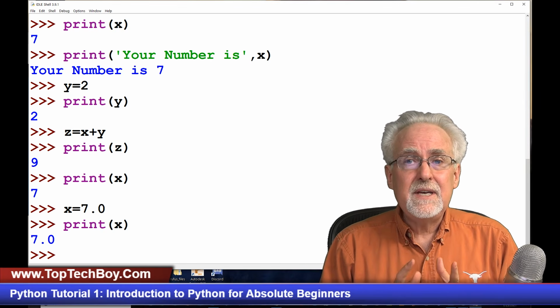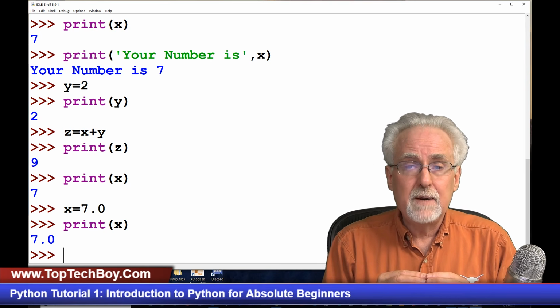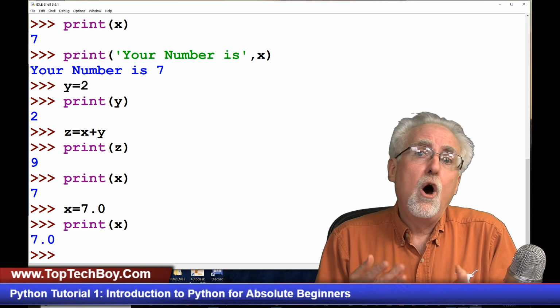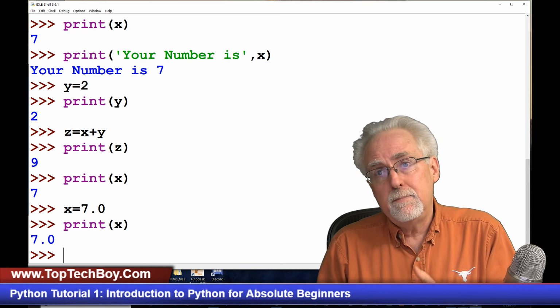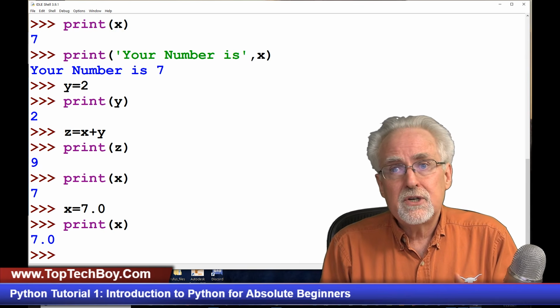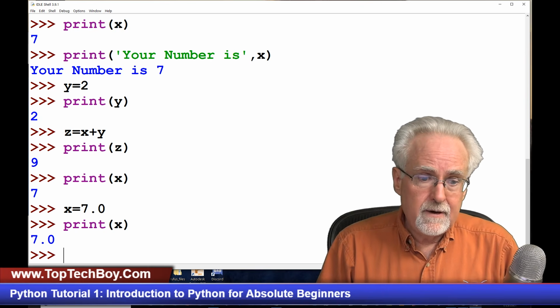So you've got to see that Python is assigning variable types to your variables based on how you enter them. Oh, he put in a string. Greeting should be a string. Oh, he put in 7. x should be an integer. Oh, he put in 7.0. x should be a float.